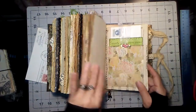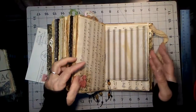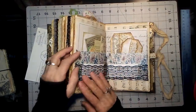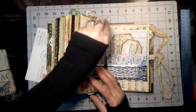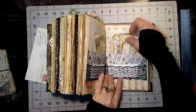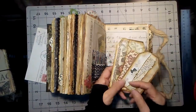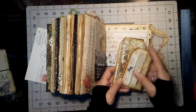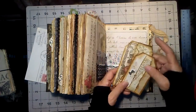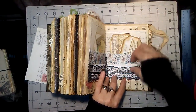But I love all the people who are generous in showing their ideas. That's what I've been doing, watching other people and learning. Like I said, ARTYmaze, Tracy Fox. Now these tags I didn't embellish, so you can decorate them yourself if you want. I did the collage, and I like them how they are. So you can leave them or decorate them.